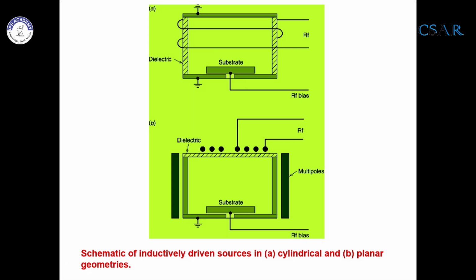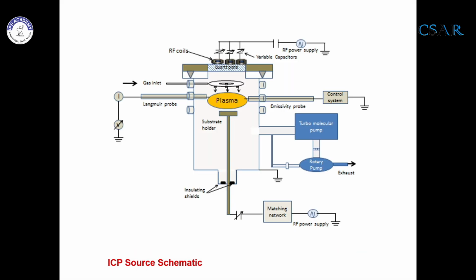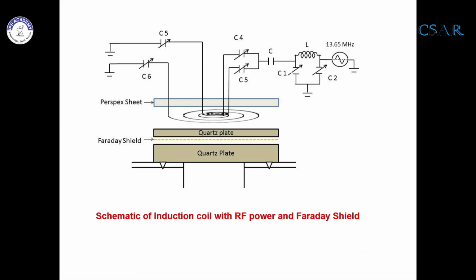Rather than wrapping the coil around the dielectric, this is a stainless steel chamber, and in this stainless steel chamber there is a dielectric. On that we have put the flat spiral. These are the flat spirals. Basically, these spirals are fed by a single RF generator. The current is divided into these two branches because there are two coils.